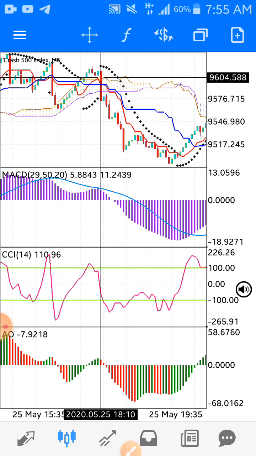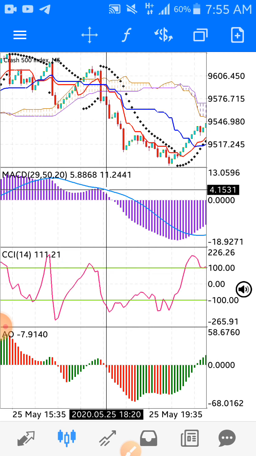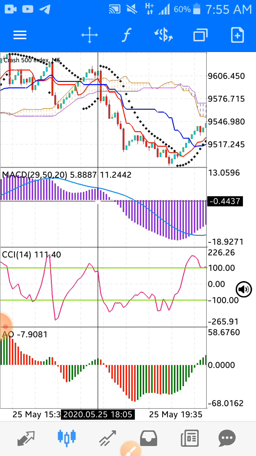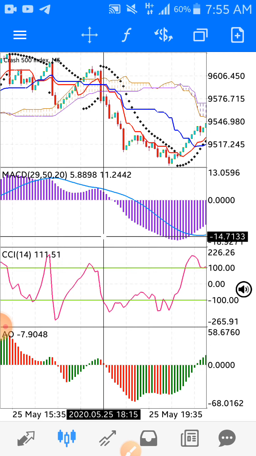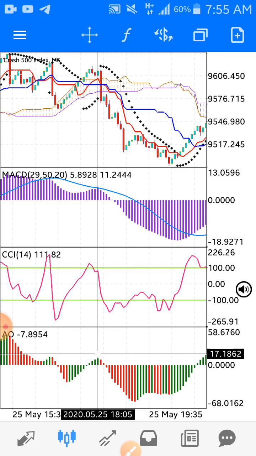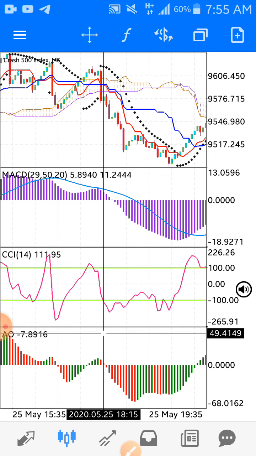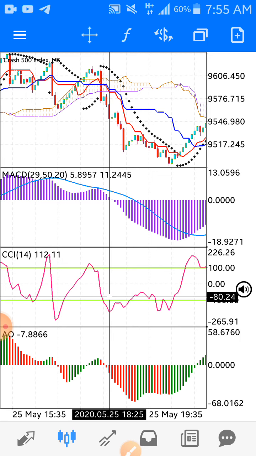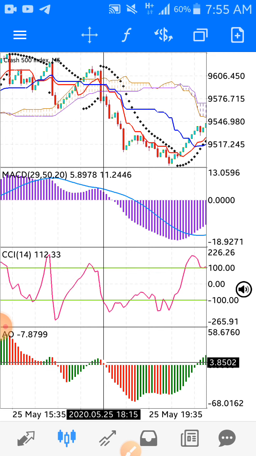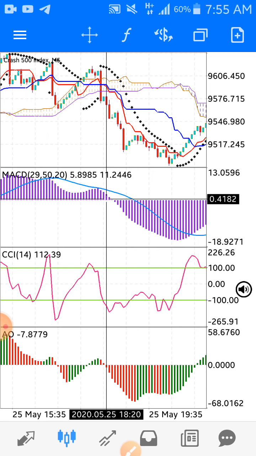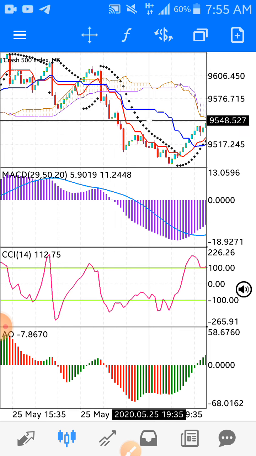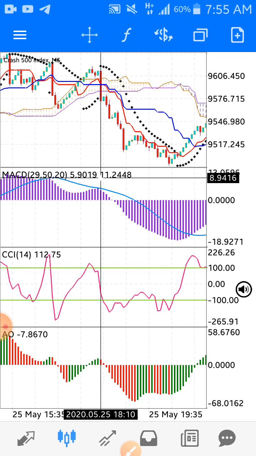So it spiked through. Unfortunately, MACD was still above the zero line, still telling us that the trend is on an uptrend. But CCI at this point was below minus 100. The histogram of Awesome Oscillator was also below the zero line, sorry, and it was red in color, and this is more like all stars have aligned. All right, everything is working for you except the MACD at this point.